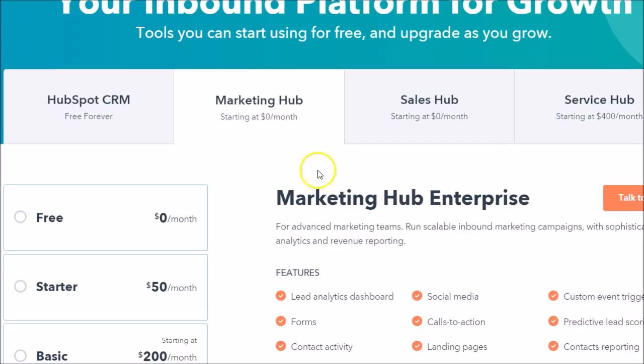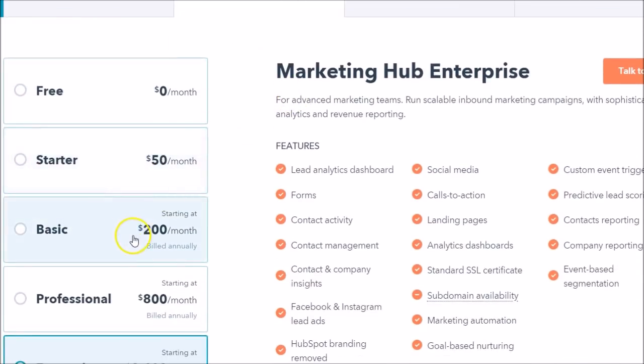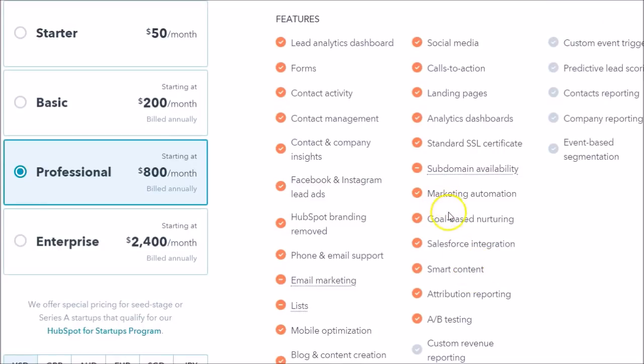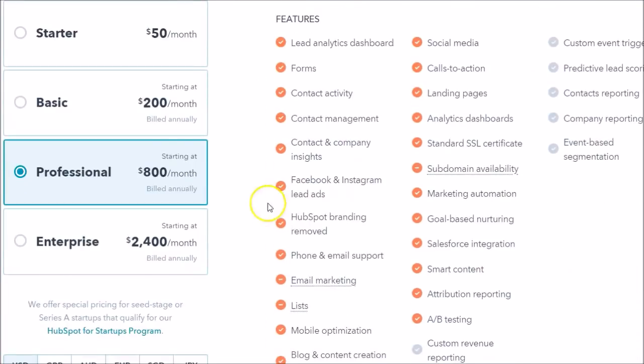What it really comes down to is: does it meet your budget threshold, and is it something you can grow into and feel out at first without putting down a whole lot of money? You've got that option with HubSpot. Even at the professional level you do have marketing automation available. For more advanced triggering options you'd have to go up to enterprise, but at $800 a month with contacts not being an issue — both products have the same charge for additional contacts — and all tiers start at 10,000 contacts.